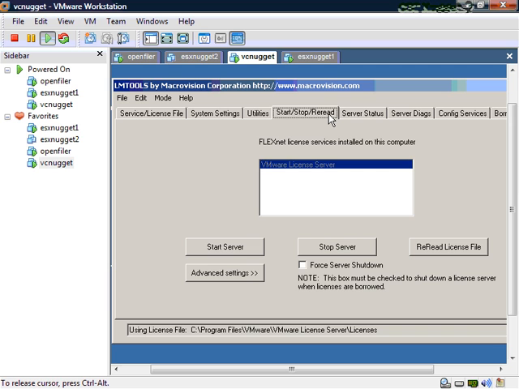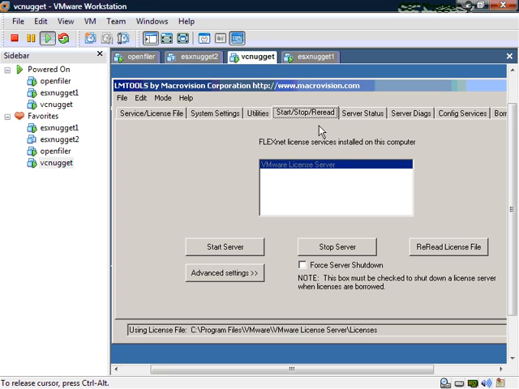From time to time, you may need to start or stop the service, or what we call reread the license file. If you go in and change entries inside the license file, you may need to do a license file reread in order to get it to pick up those changes. And this is one of the processes that people sometimes have problems with, because the rereading of the license file can be painful.